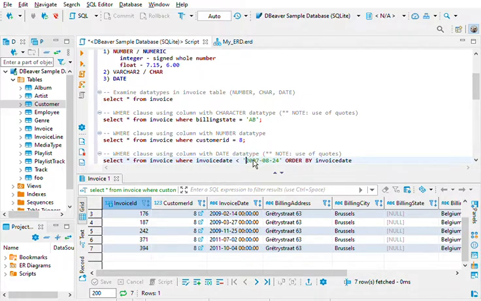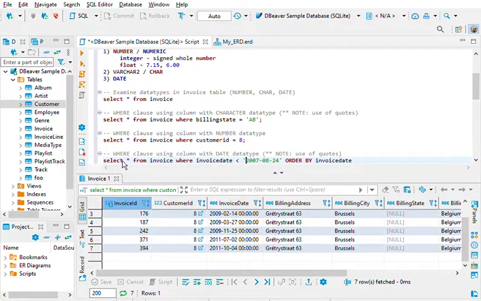Hands down, those are the three most commonly used data types in the database realm. So now we are looking at a date data type. Note, I put a note here, use of quotes. Just as with a character data type, we will also enclose a date inside single quotes.